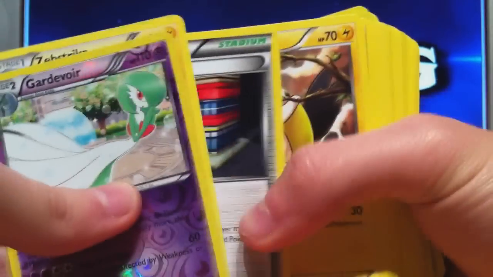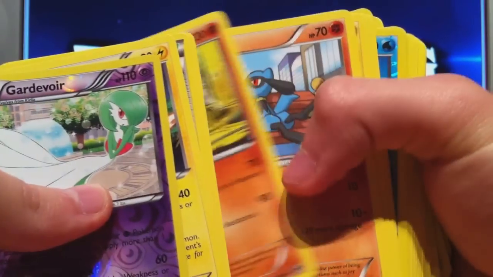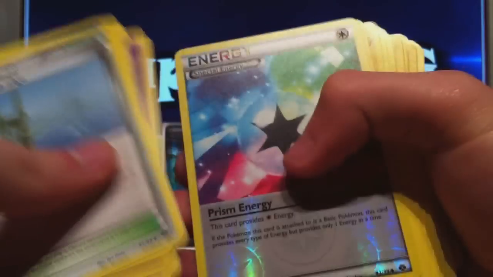But anyway, I still got this nice Gardevoir in this pack. What else did I get? Zapstrika. Many people play Zapstrika as well for Zekrom EX Eelektrik just to have that trainer lock. What else did I get? Articuno Hollow, that's nice. What else? Nothing that special, I know.